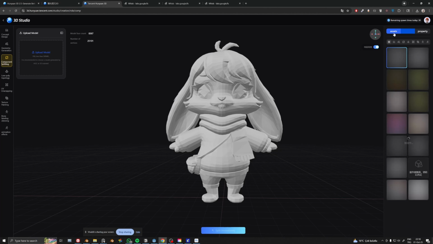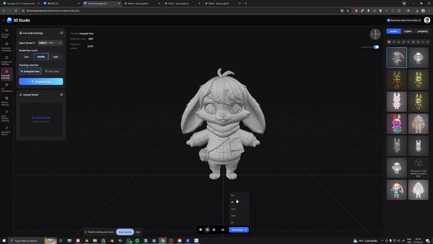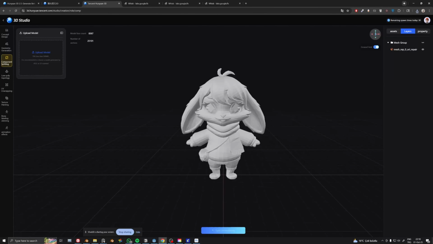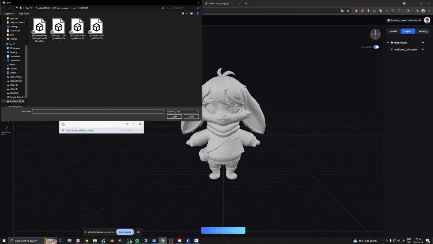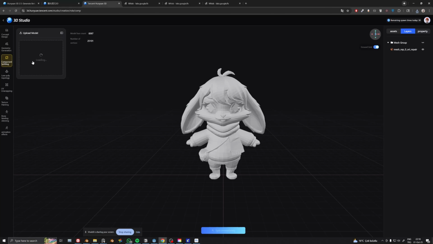So I will download my character on this section, download it as FBX, and come to the component splitting, and of course drag and drop into the browser. So I just go here and add my model here.